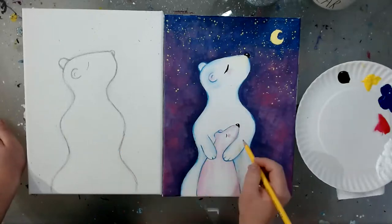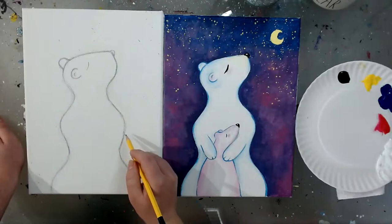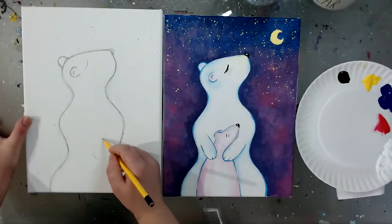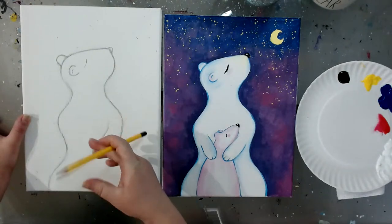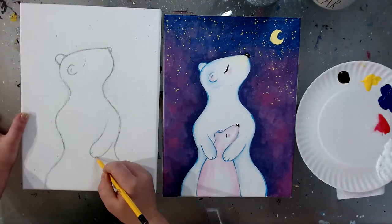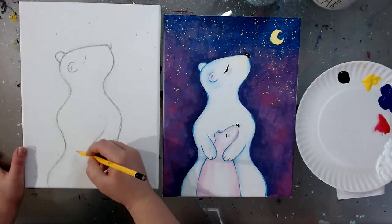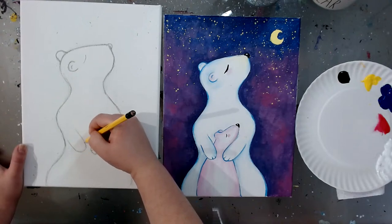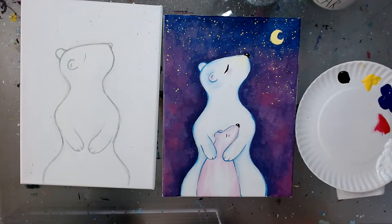So let's start with the hands. I'm going to start with this hand first, and then I'll position the baby bear. So this one is going to start at the curve that goes in. You see right here. So not right at the line, a little bit further in, so somewhere right here. And then the second one somewhere right here. Here they are.